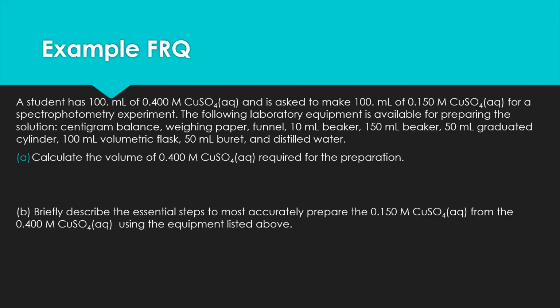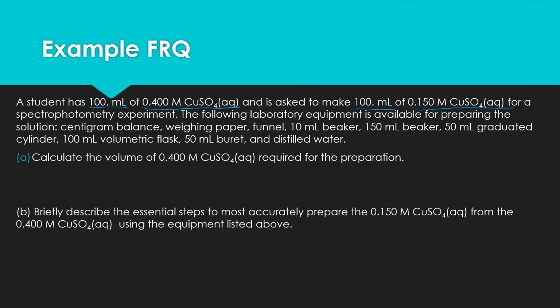So this is a free response question taken from a previous exam. So we're going to work through it. A student has 100 milliliters of 0.4 molar copper sulfate, that's aqueous, and is asked to make 100 milliliters of a 1.5 molar copper sulfate solution for a spectrophotometry experiment. And we're going to get into what that is soon.